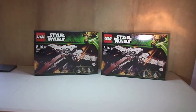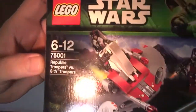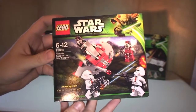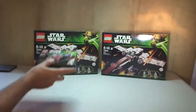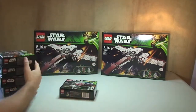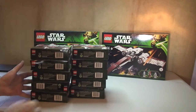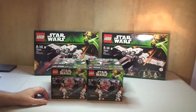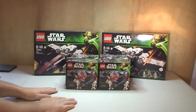Next up, sticking with Star Wars, I've got more of set 75001, the Republic Troopers versus Sith Troopers. If you look back in my video history you will see a review on this set. This is what I got from Toys R Us — I picked up ten of these sets. They were on sale with a buy one get one half price deal, so the actual price per set worked out as a really good deal, so I couldn't resist and ended up getting ten of them.